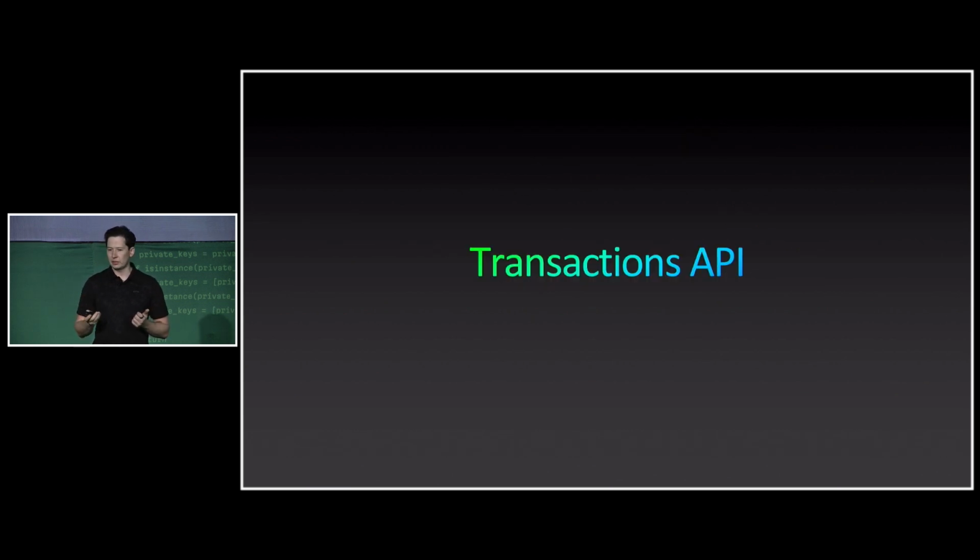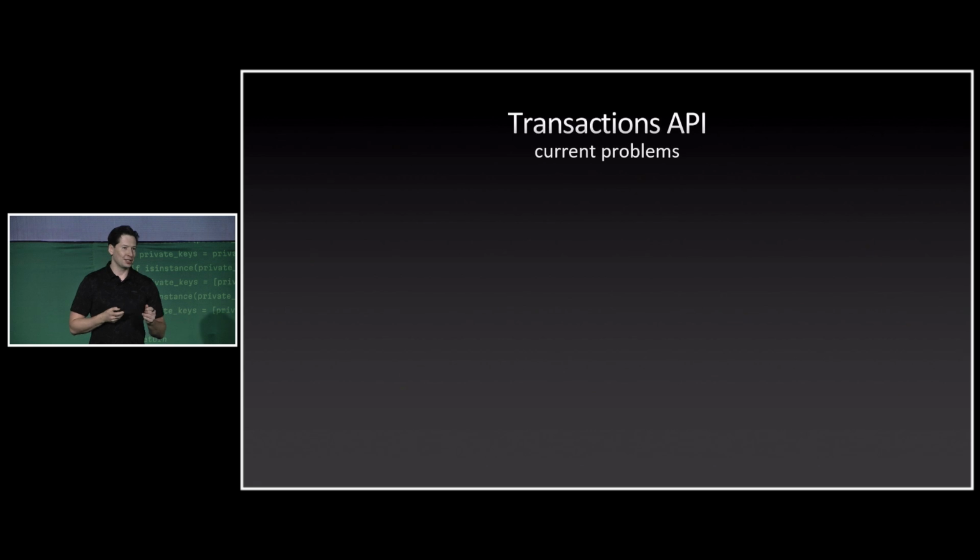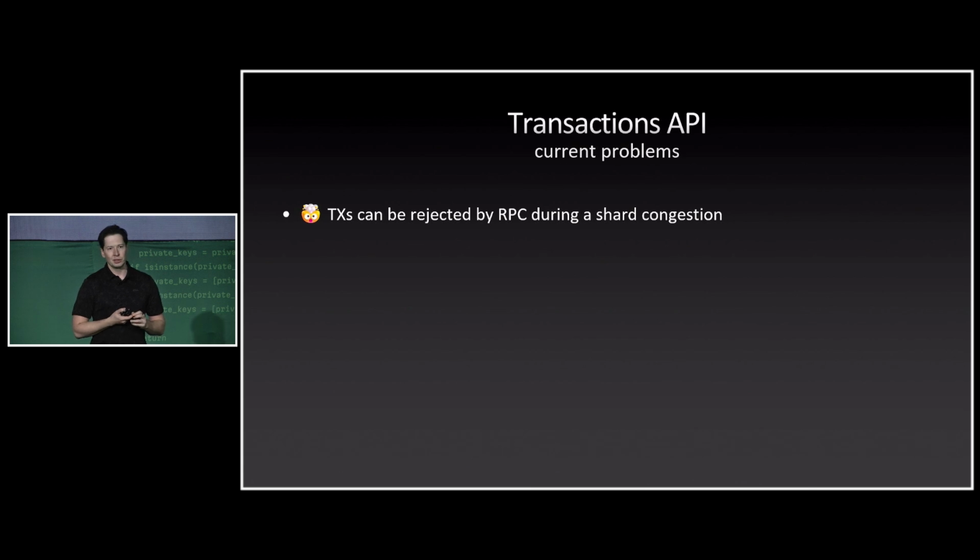Now we get to the part about the Transaction API. That's what we wanted to announce from FastNEAR. It's a new thing that we are working on, and it's coming soon. So what are we solving with this new Transaction API? First, thanks to Bowen and the team from NEAR One, now we have the first problem to solve, where RPC can just decline your transactions. Oh yeah, shard is congested, sorry. And you're like, what? I just signed the transaction, sent it to you, and you're like, yeah, congested.